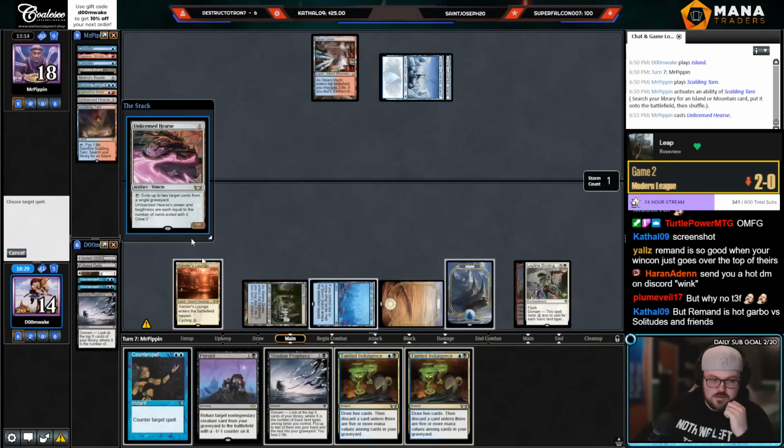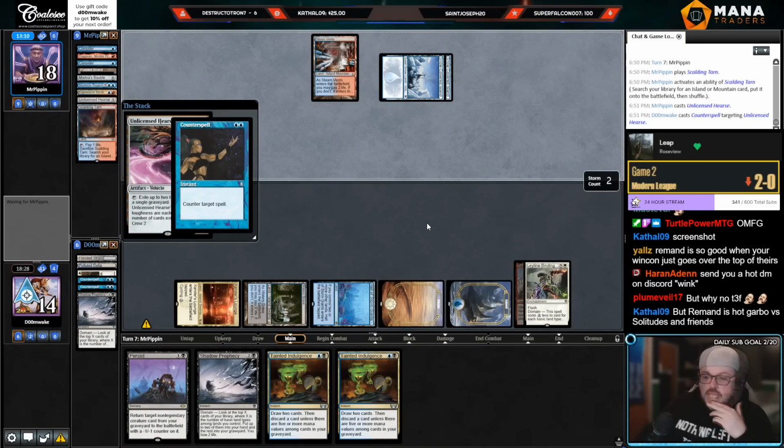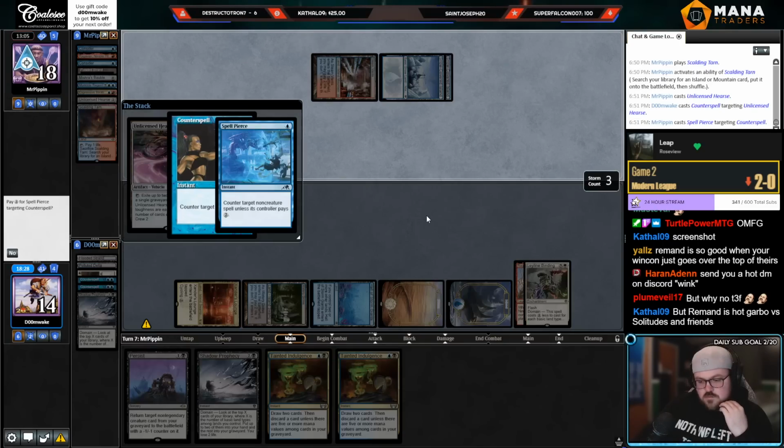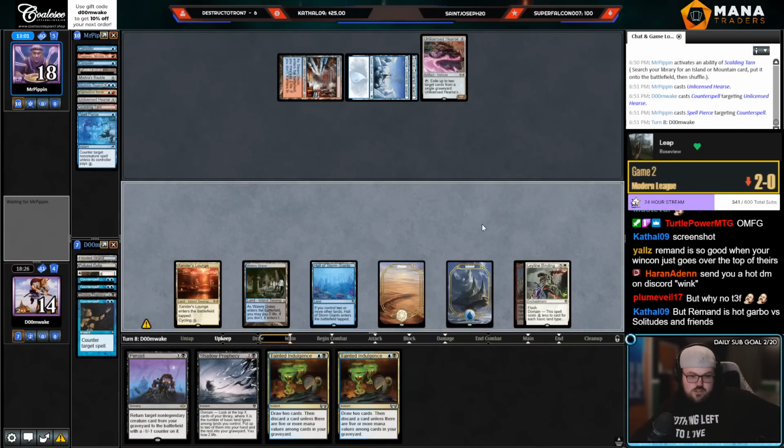Okay, so they have Spell Pierce. Whatever. Better to have them Pierce this than Prophecy. Remand as Hot Garbor versus Solitudes and friends. Yeah, that's true. I mean, I'm just going to Heartcast Archon at this point. Or just haul the shit out of them.